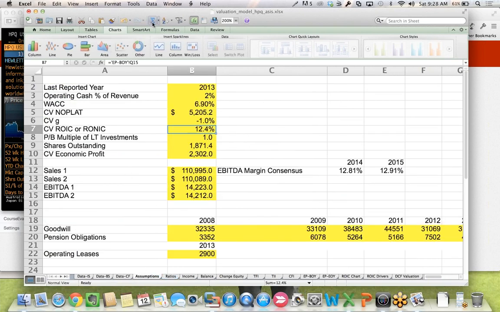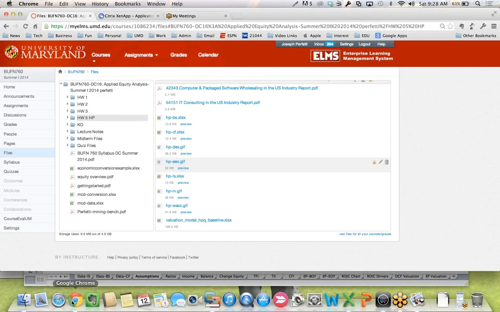But I'm going to make this, again, 0.5. Usually for most of the companies you're going to be evaluating, like a Pfizer or Merck, you're probably not going to have negative growth long term for those companies. You could probably just zero it out in your case if you think there's not going to be any long-term value.